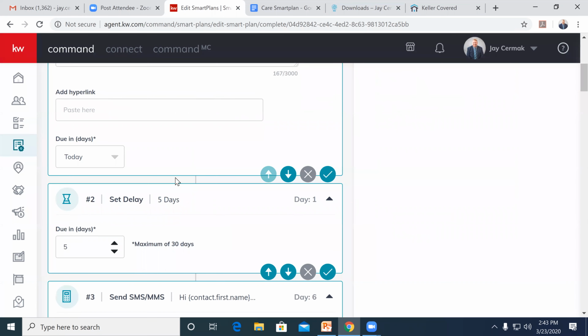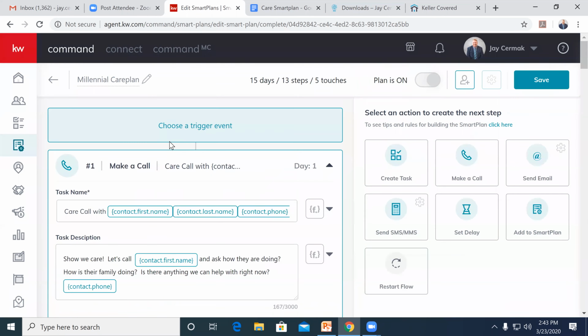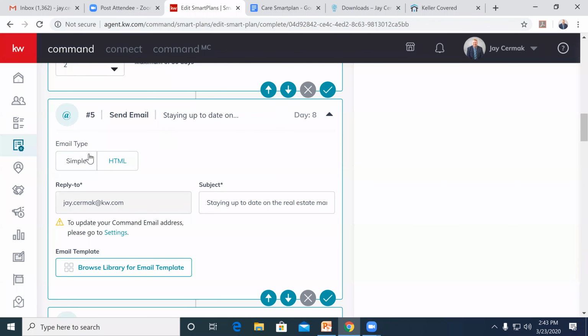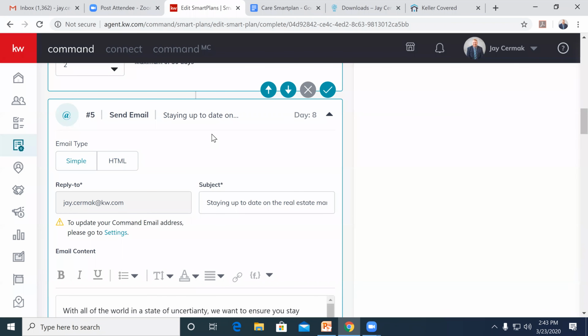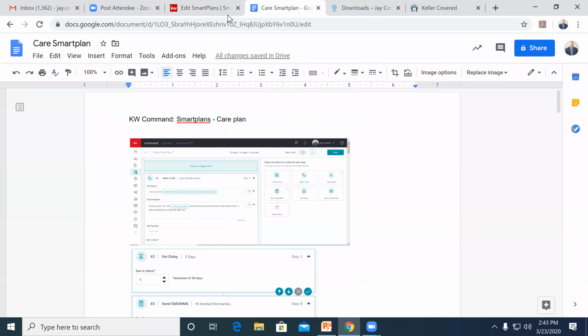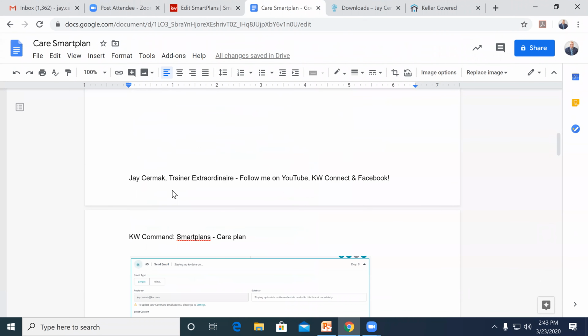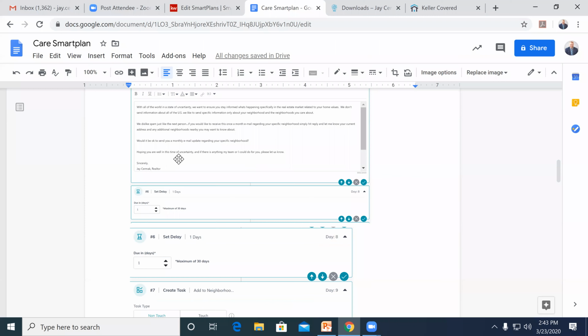So I'm going to click the back button and go back to what I originally had in here, which was make my call, reminder for my text message, and then the email, we're going to keep it on simple. Now, I went ahead and set this in the description of what I've got. So in your downloads, you will have this help article showing you all of my steps broken out in picture format. So here's the script that I'm using that you may like to use.